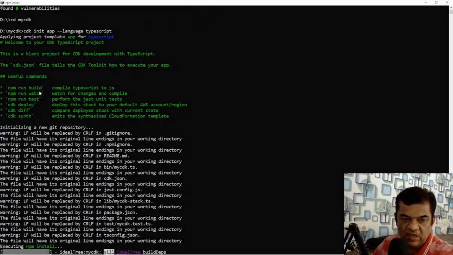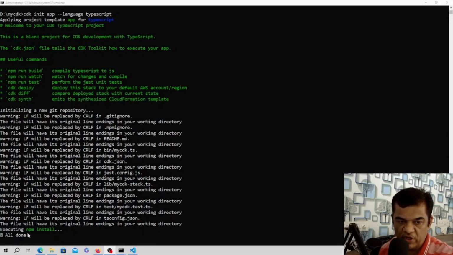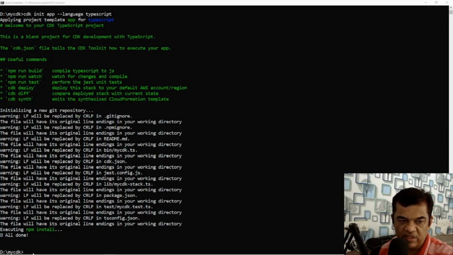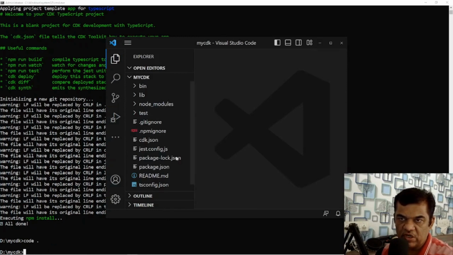We will see the file structure once this is installed, in VS Code, what kind of file structure this is having. After installation, you will see something like this. Now let me open this in VS Code. So I have to say code dot. We will see in VS Code what kind of structure it has got.